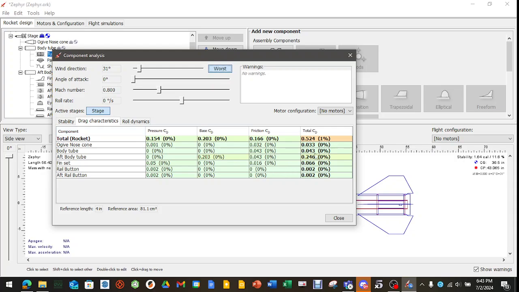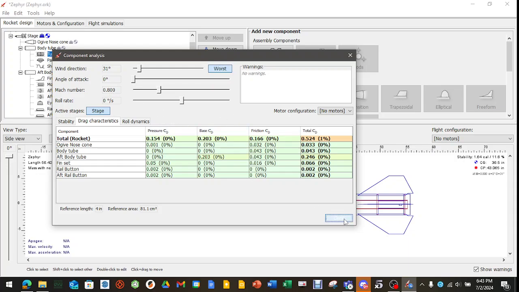If we go to drag characteristics, it tells us that the total drag is 0.542, and it looks like right now friction, drag due to friction, the air moving over the components, is the main culprit because it's a little bit higher than pressure, but pressure drag is catching up.